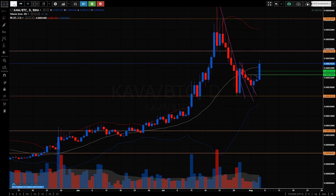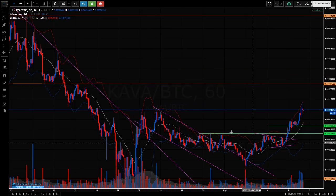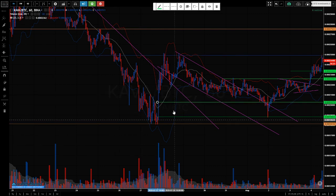And so when we drill down to the hourly bars, you've got wicks, a wash of the wick, a retrace, a wash, a retrace, barely, and then bang, a big buying burst, and you've got air. There's your air right there. And so that automatically becomes something I'm interested in on a retrace.